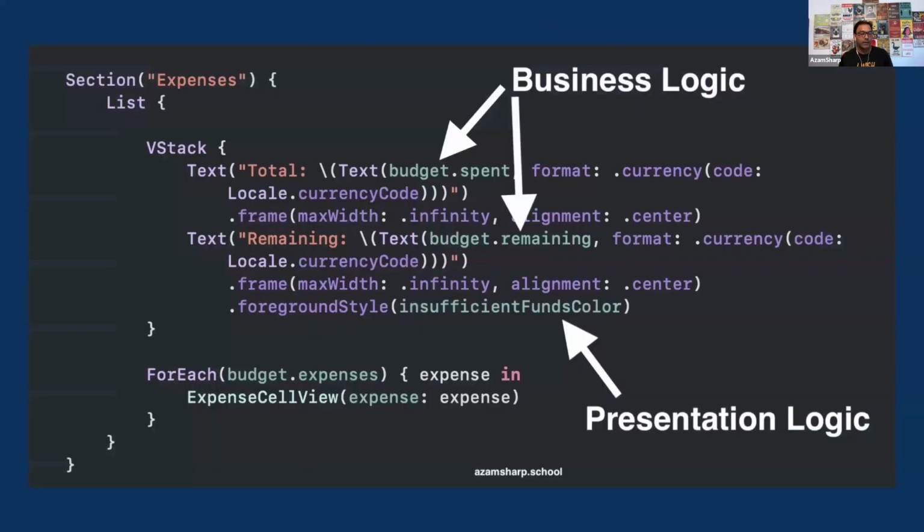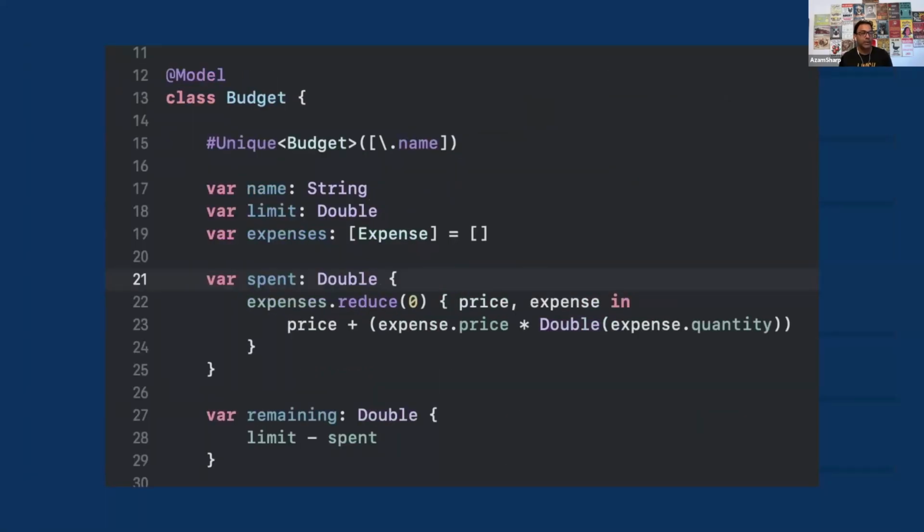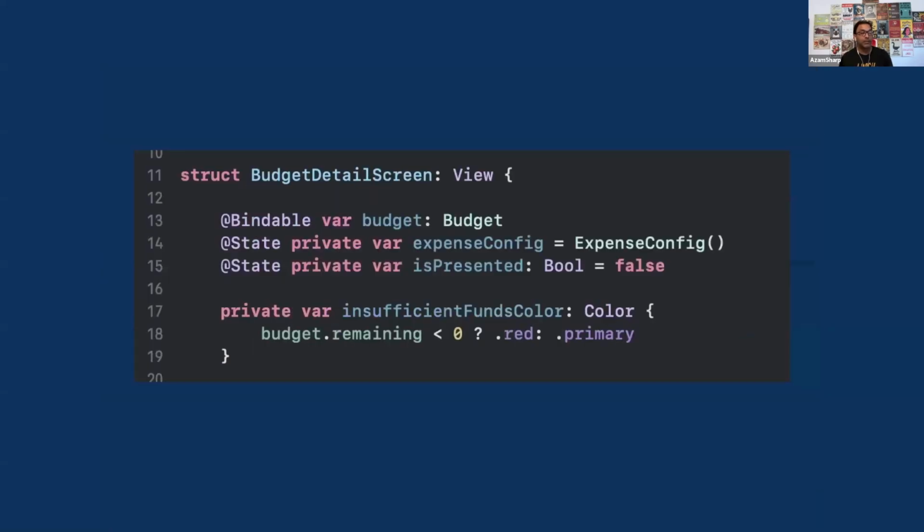Here's another example of the difference between presentation logic and business logic. Presentation logic is something to do with the UI interaction, UI view, or UI behavior. And the business logic is actually the actual domain business rules that you must obey. That's more important than anything you can have. I'm over here using the example of SwiftData, but if I have to write a SwiftData application, it will be a little bit different architecture than the client server application. So this is an example of spent and remaining. These are examples of business logic, not presentation logic. And this is the example of presentation logic, not business logic.